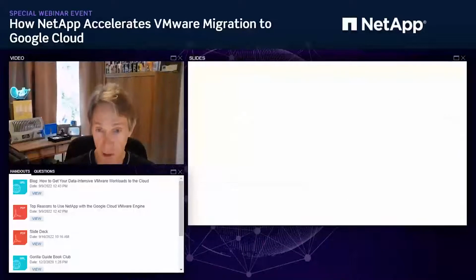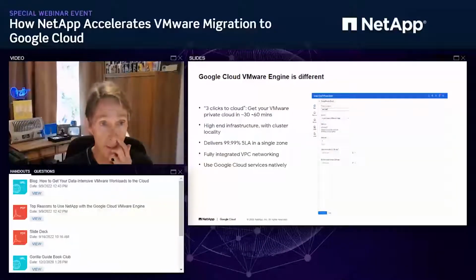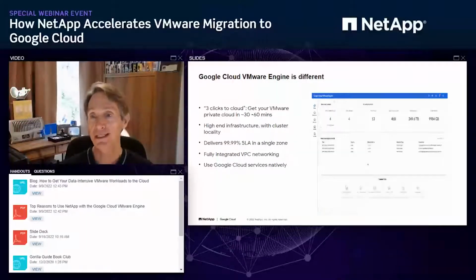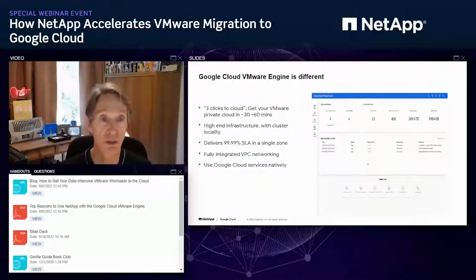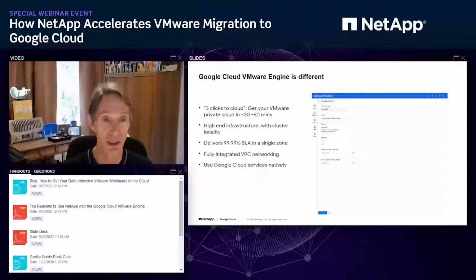Let's take one last look. I think I got one more slide on GCVE. Oh yeah. So while the animation runs, let me explain a little bit about this. Like I said, Google's not just running VMware on some hardware and giving you access. You're getting a fully integrated cloud experience with Google innovations. You get a VMware environment that's ready to use in minutes. And that's what this little animation shows. I apologize, it's kind of small.